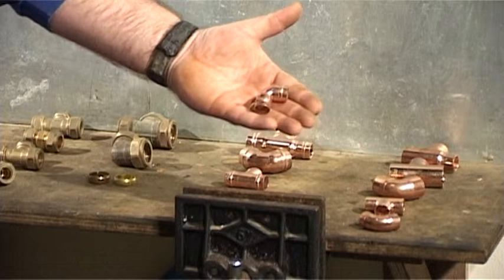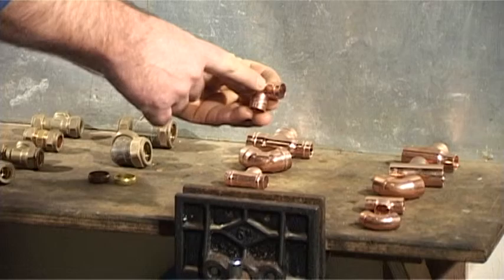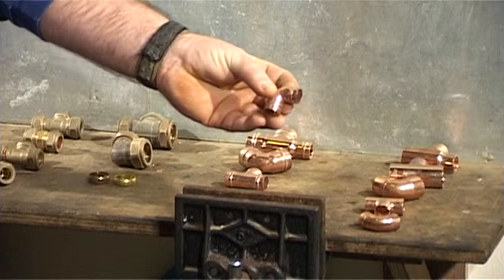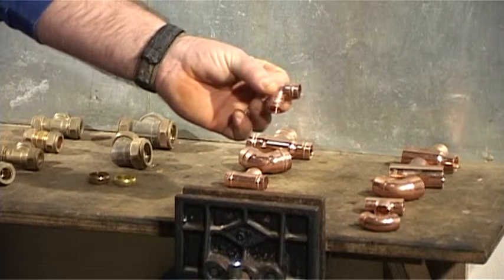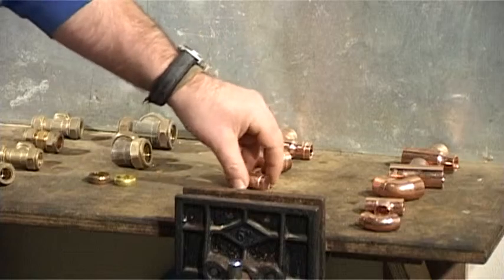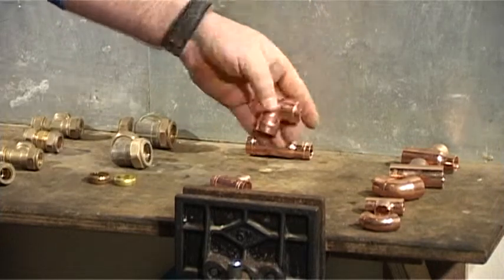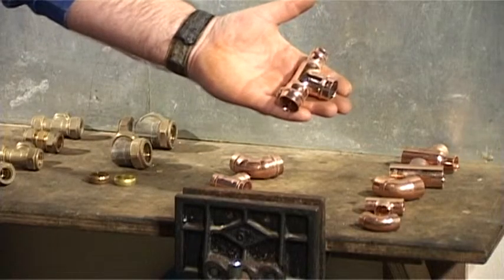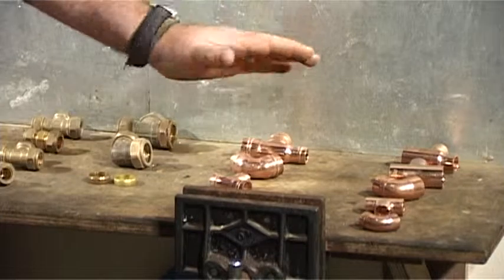The next one up from an end feed is a solder ring fitting, also sometimes known as a Yorkshire fitting. These are pre-soldered for you, so you have to clean them, add the flux, and when you add the heat, the solder will run out through the joint, securing it in place. These again come in various sizes, T-piece, elbow, and various different T-shapes depending on your job. They are all relatively easy to use. All you have to do is add heat.